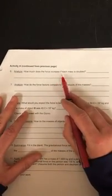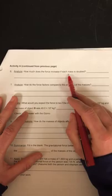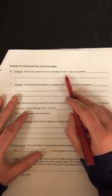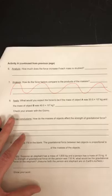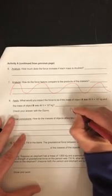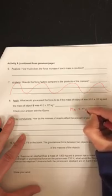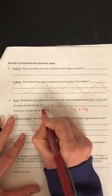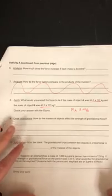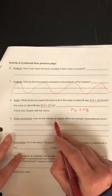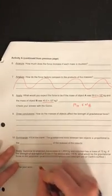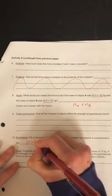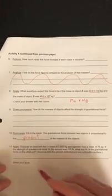Moving on. How much does the force increase if each mass is doubled? So, you've got to look back. If you doubled one of the masses, by how much did the force go up or down? Number 7, don't worry about it. So, scribble out number 7. Number 8, all you do is do an MA multiplied by MB right here. So multiply that by that. You summarize here. So, how do the masses of the objects affect the strength of the force? That shouldn't be too bad. This one might be bad. You're looking for the word product. So, there it is. And, we are skipping 11.